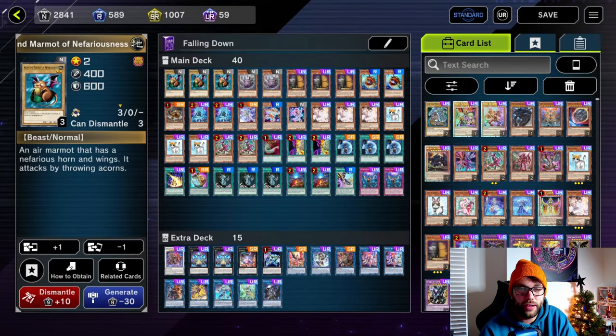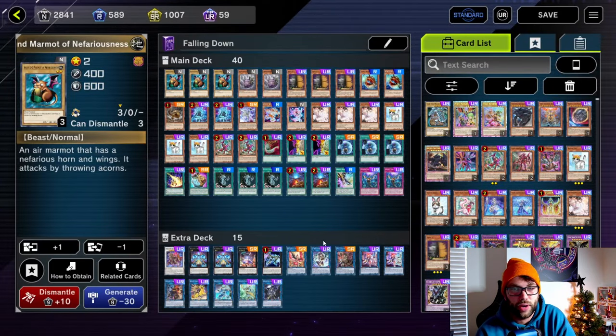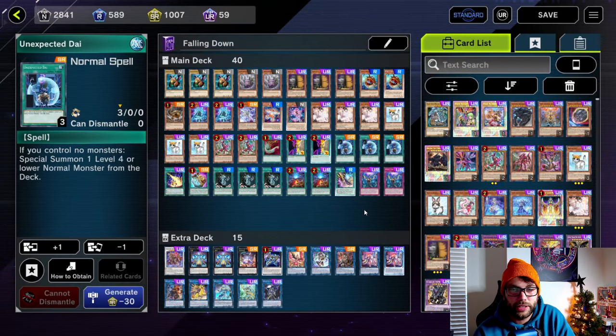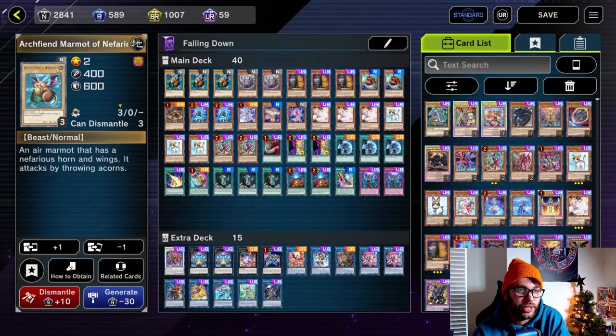So we have him in here, and the rest of the deck is gonna be ways to get him out on the field. We're gonna be playing a lot of Spright because Spright can summon level 2 monsters easily, and he happens to be level 2. Unexpected Dai can summon normal monsters. Rescue Cat can also summon level 3 or lower beast monsters.